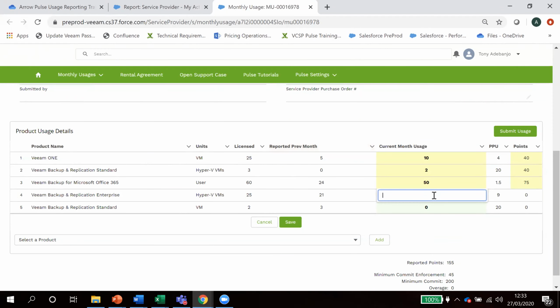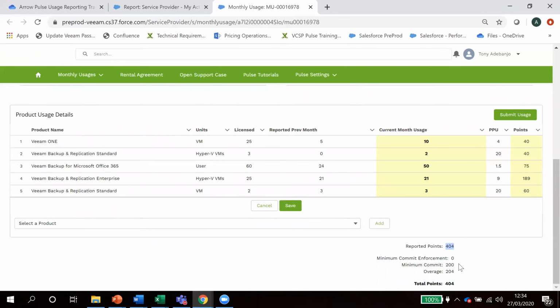And I'm just going to type in numbers now. And then backup standard VMs, let's say I use 3. You can see that as it's doing all the multiplication, it's adding up the points and it's totaling my points over here as well. Now, my minimum commit as a VCSP partner is 200. I've reported 0 points.